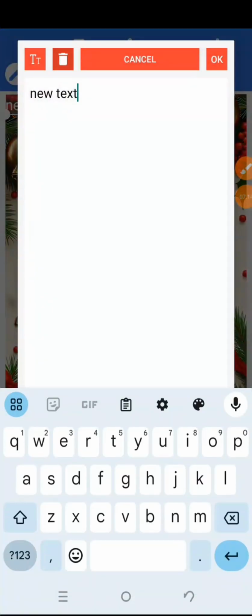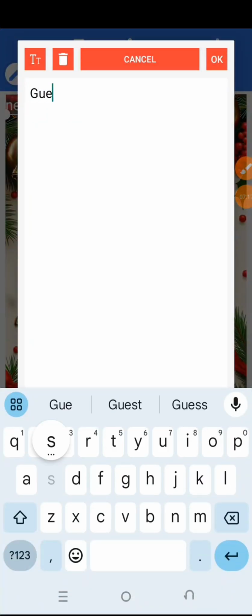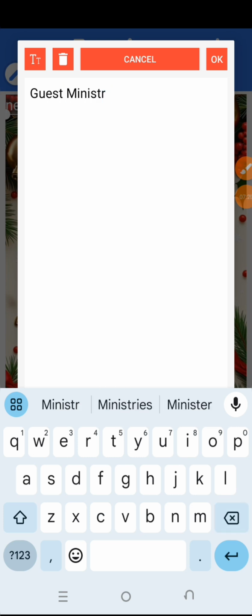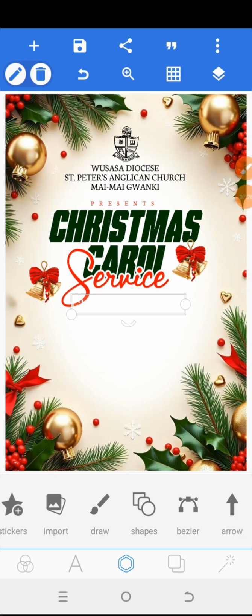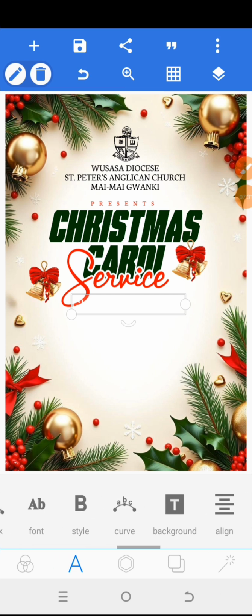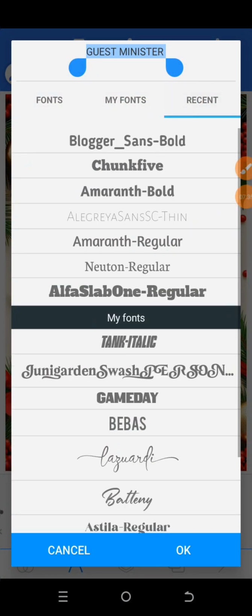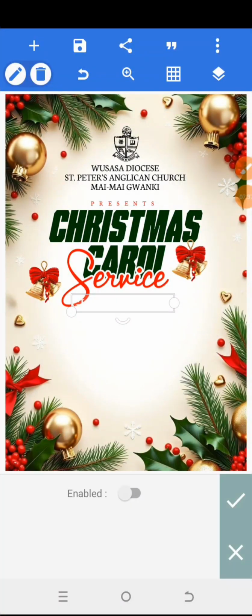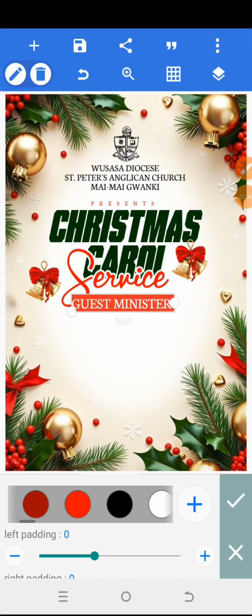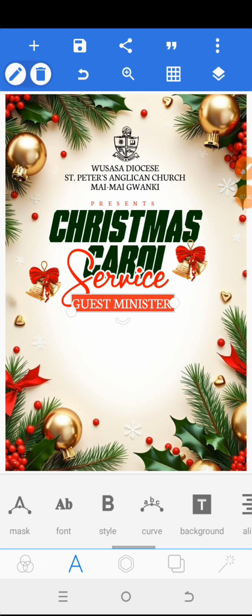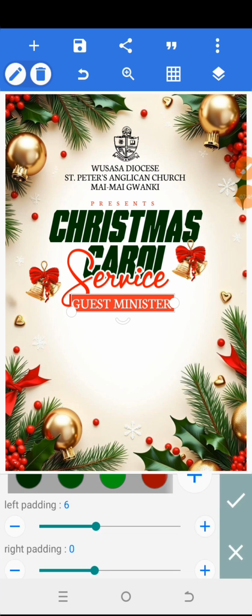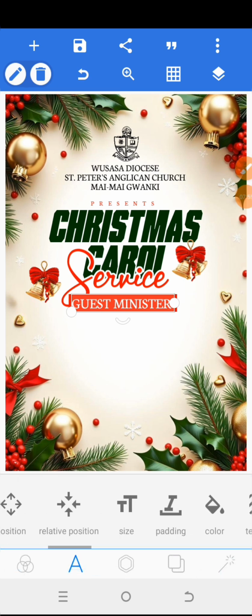I will put background to it. This to left padding. This one should be it. And now increase the size.